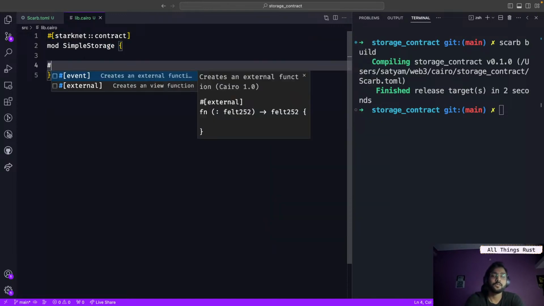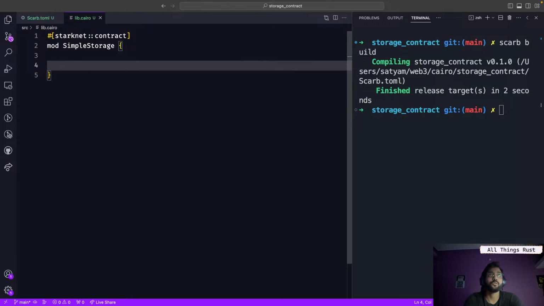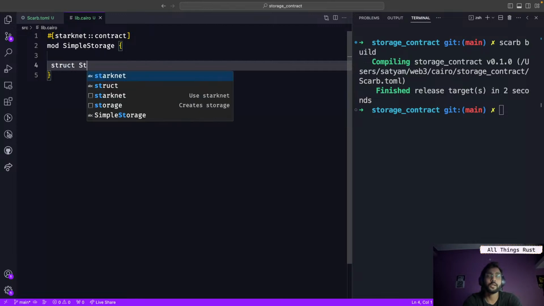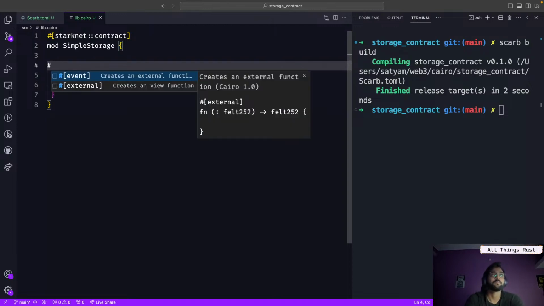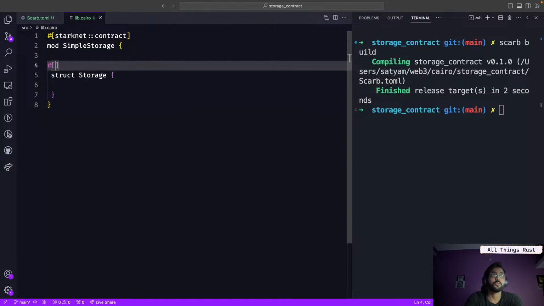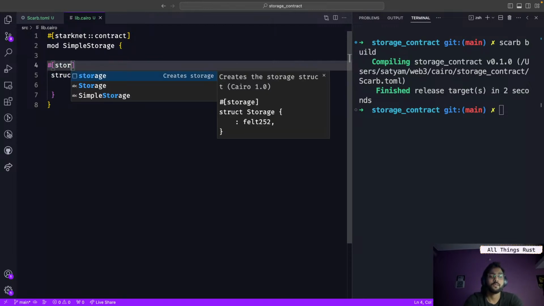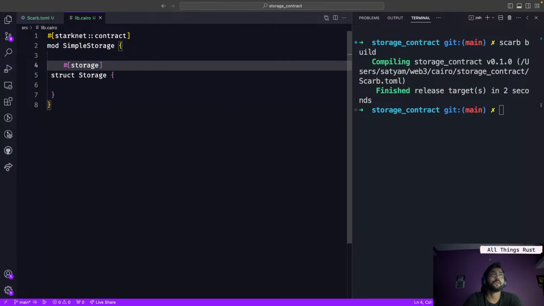Now we need to define a storage. So every contract must have this storage struct, even if the storage is empty. I'm not sure why the formatting is messed up, but yeah.